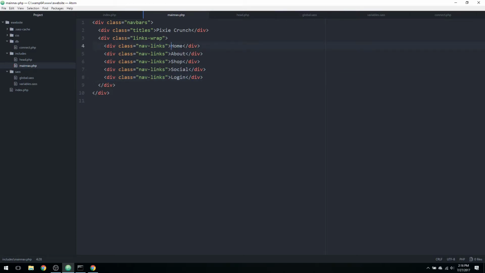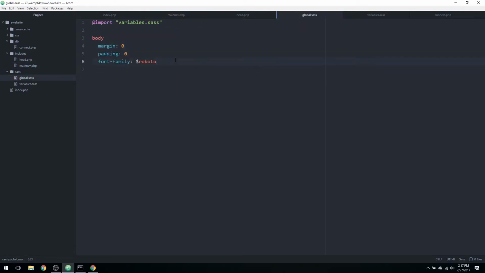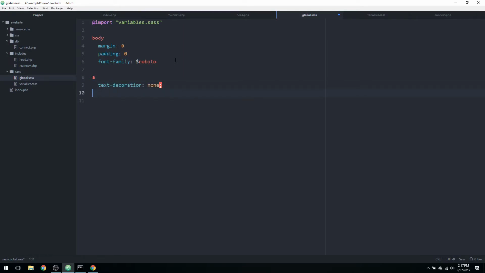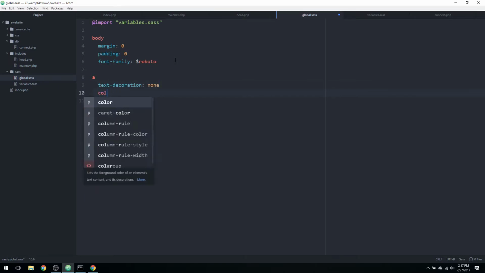Oh, and then I want to have link tags. So this will be href, and we're gonna put a dummy tag, so basically the pound symbol. Okay, so do that. I should have done this before. And now they're link tags. Okay, and then for global, since I know this is what's going to happen, I'm going to get rid of this decoration for links. So text decoration is going to be none. And then probably color, maybe white.